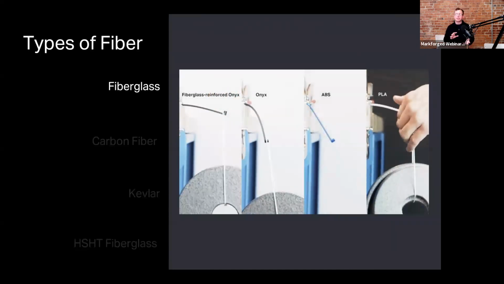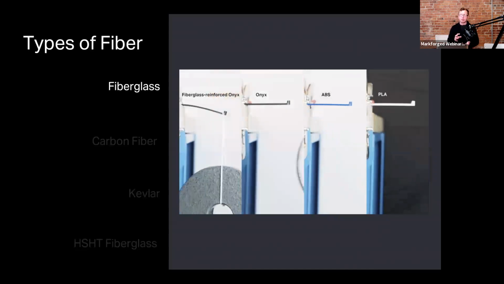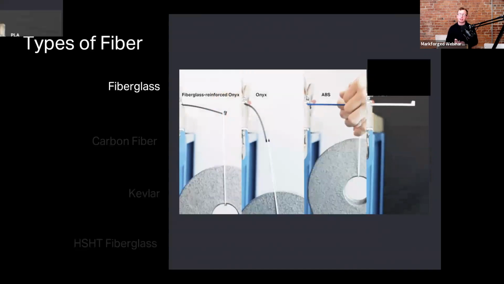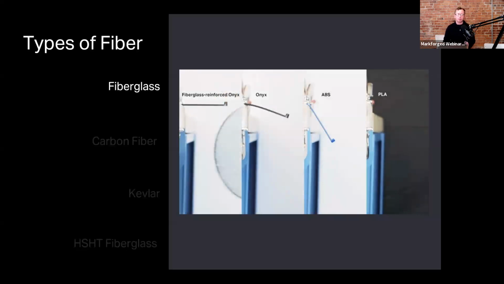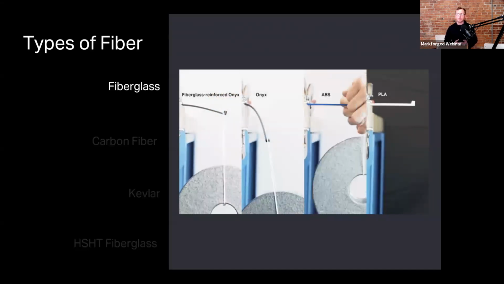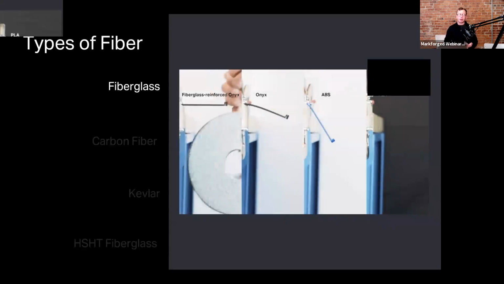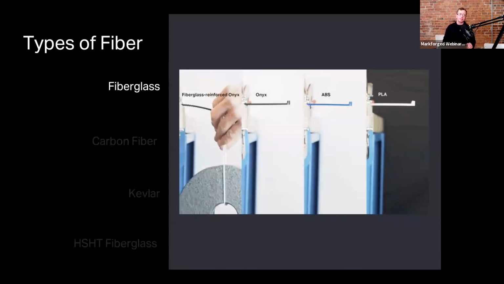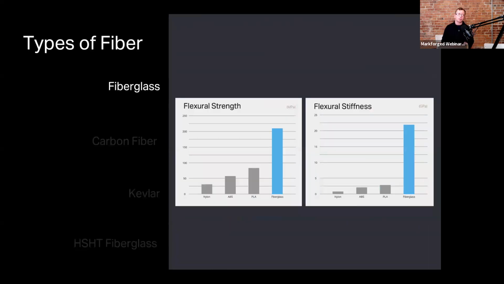So first off, we can see the difference between composites and strong thermoplastics. That's best illustrated by observing even the unreinforced beam, which has chopped carbon fiber inside of it. Although onyx is stronger than most other thermoplastics, when reinforced with a continuous fiber like that fiberglass, you make the part a lot stiffer and less ductile. So this is just with fiberglass, which we consider to be sort of an entry-level reinforcement fiber. It's already 3 times stronger than ABS and less expensive than the other fibers. So it offers sort of a good starting point for stronger parts. And we can see that in the numbers too. It's about 3 times stronger than ABS and about 6 times stiffer.